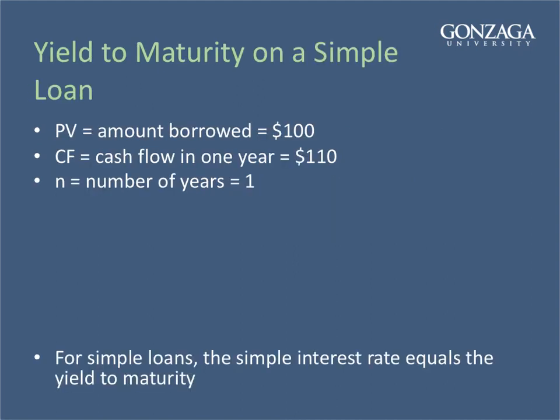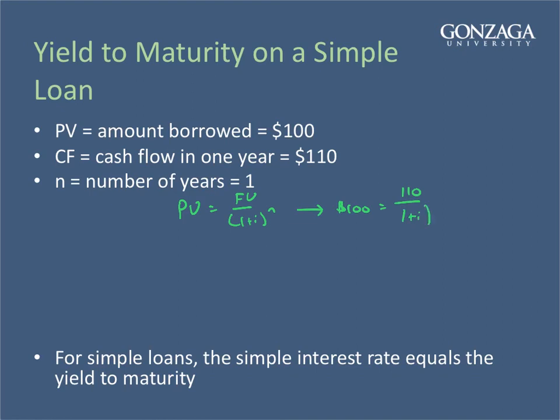So here, real simple example, the one I just laid out. Present value is $100. You get $110 in 1 year. So you give up $100 today for $110. What is that interest rate? And so we're using that same formula. The present value equals the future value divided by 1 plus the interest rate raised to the n. And we're going to solve for the interest rate, right? That's the key here. So we have $100 equals 110.